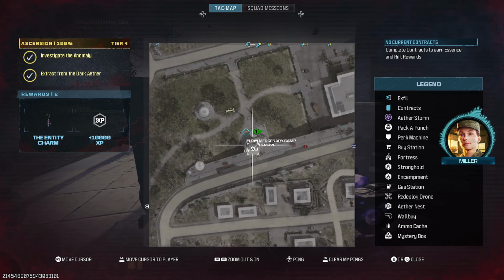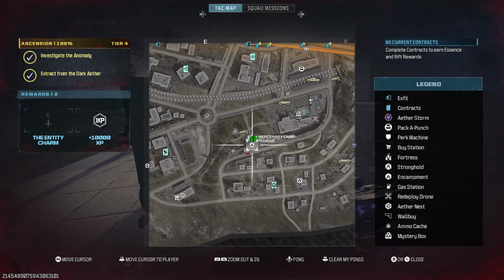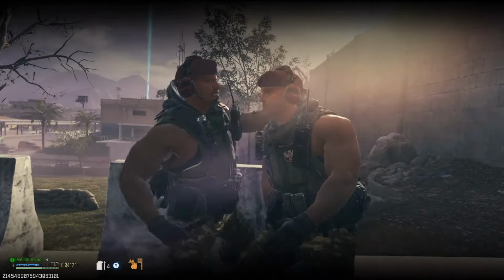So now that you have a Sergeant's Beret, however you actually ended up getting it, you need to make your way to any mercenary camp in the entire map. You want to make sure you equip the Sergeant's Beret and find the Sergeant inside of one of these mercenary camps and assassinate him, as you're seeing here, from behind.